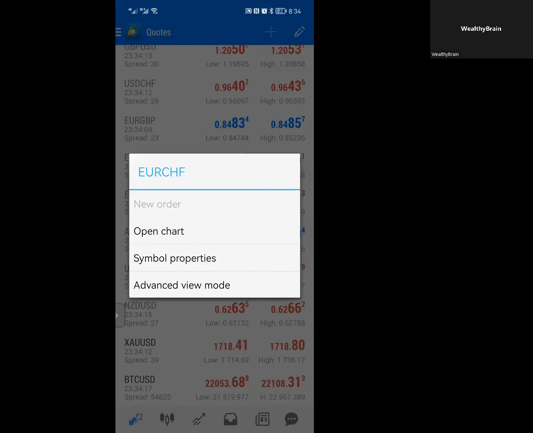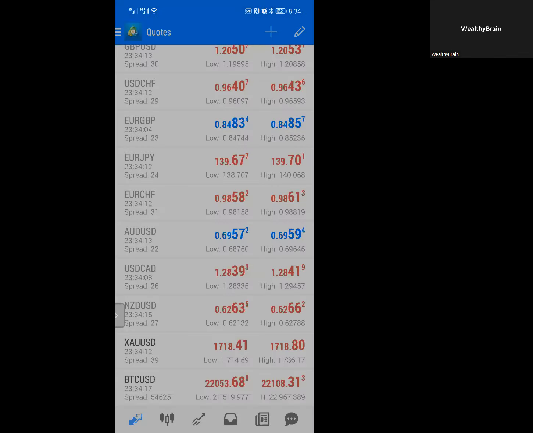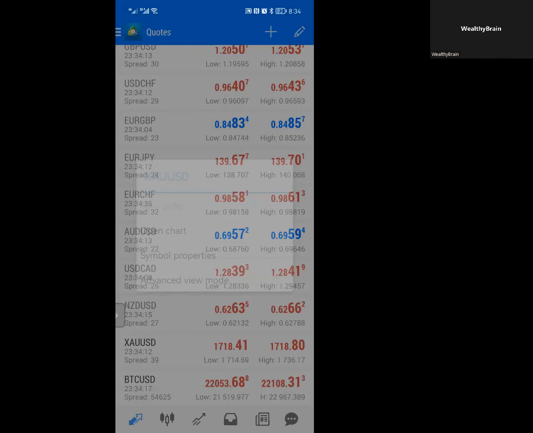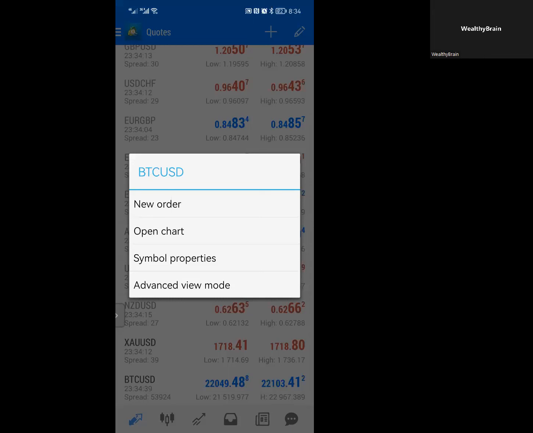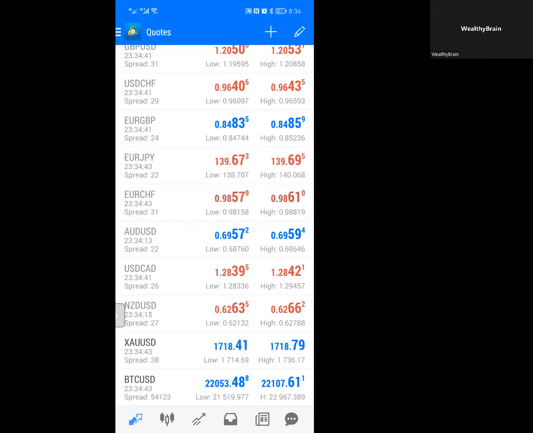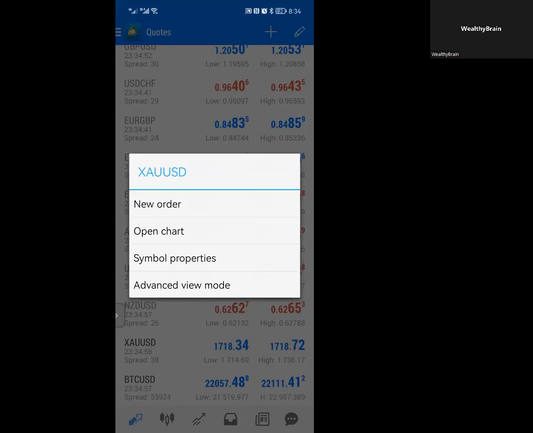You cannot trade them, even though you can see the chart. The ones that are selected also have a way that you can trade them, like BTC USD, new order. Gold is selected and it's active. The ones that are not selected, you don't see the new order. When the market is closed, you will not see the new order as well. You may see the chart, but the chart will not be moving.